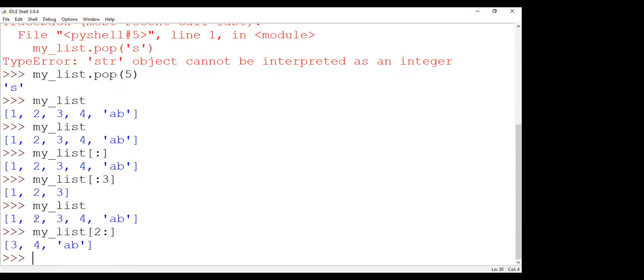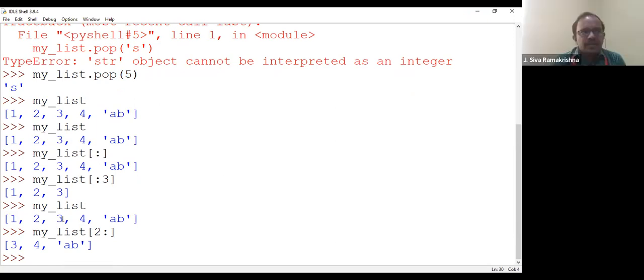0, 1, 2. What is the value at the index 2? 3, no. So only the upper limit will be n minus 1, not the lower limit. Lower limit will be considered as it is. You are trying to access the elements from 2 to the end.